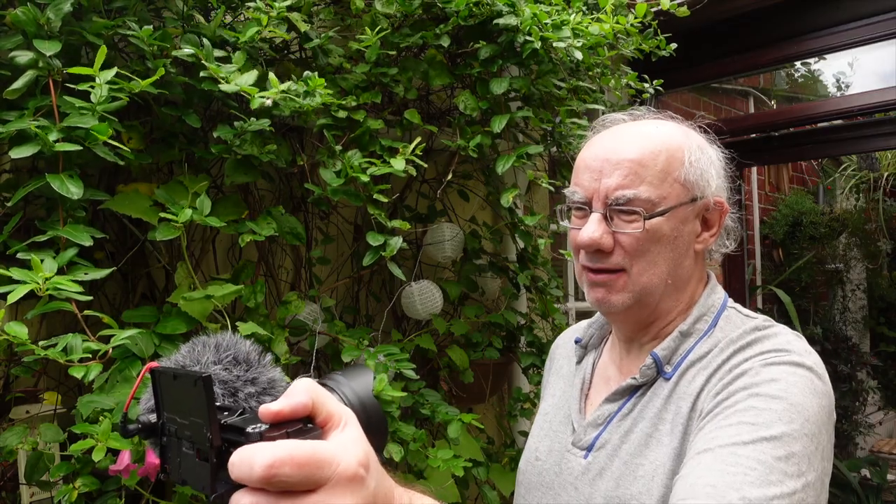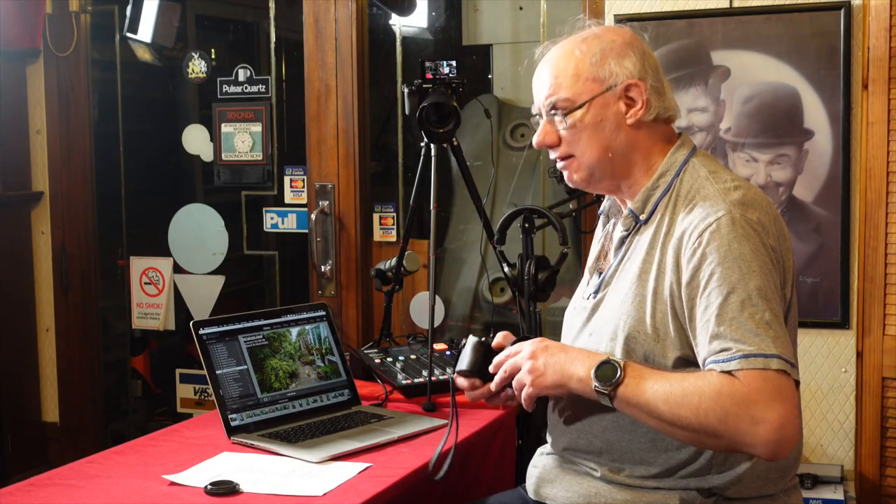What I forgot to mention in the main review: it is a constant f/4 aperture. For video that's great because no matter where you zoom, the aperture remains the same — it's not a variable aperture. So that's the Sony 10-18 as a vlogging test, done in very windy conditions in my garden. It's pretty good, and when shooting into light you don't get a lot of flare with this lens. I'll go through a few sample images and also put them up on my Flickr page.